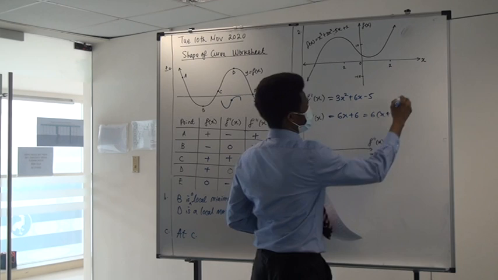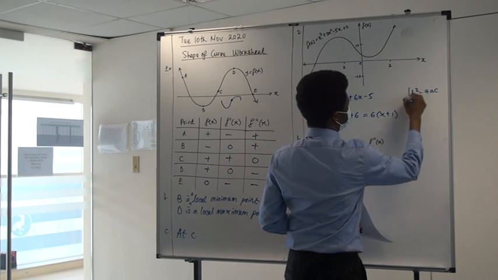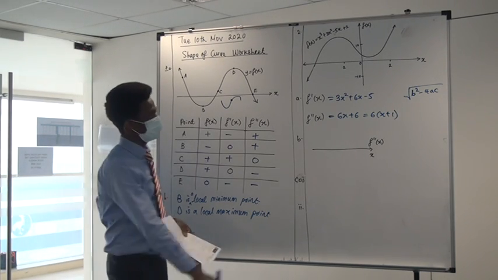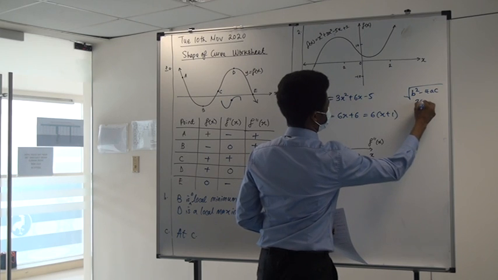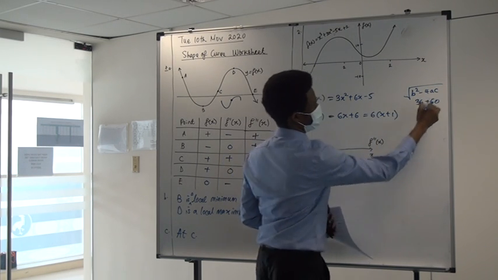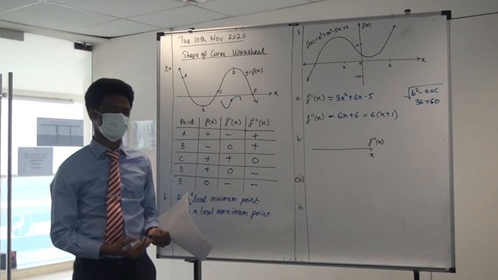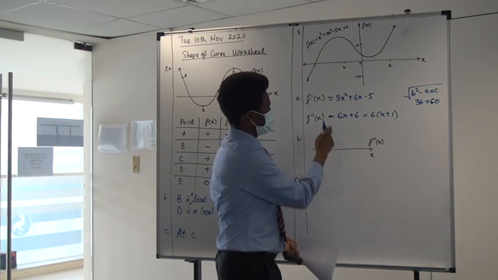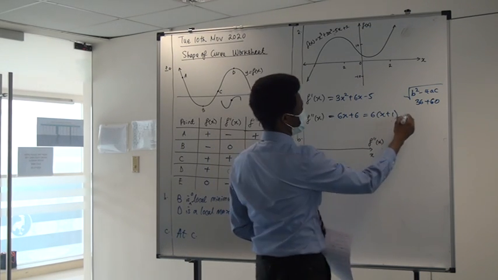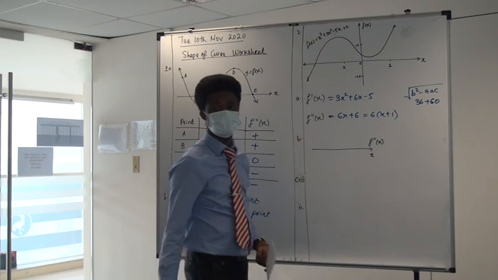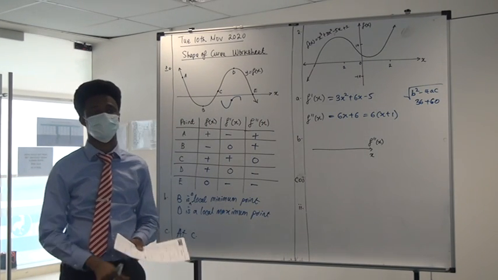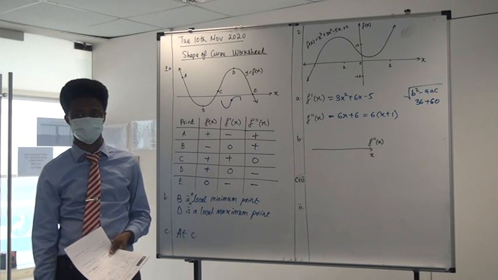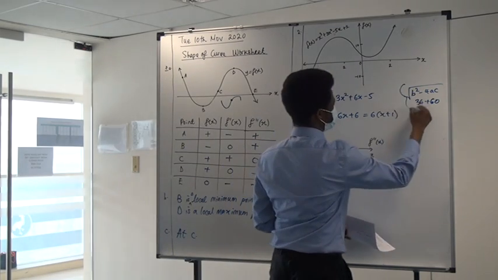How do you know something is factorizable? Check if your b squared minus 4ac gives you a perfect square. My b squared clearly is 36. Minus 4ac is plus 60. 96, last time I checked, is not a perfect square. So that is not factorizable. Let's check here. A is 0, right? So b squared minus 4ac is simply b squared, which is 6 squared. And that's 36. So yes, this is factorizable. I use the quadratic formula for it, even though it is linear. Understand? So if b squared minus 4ac is not a perfect square, then it's not factorizable.